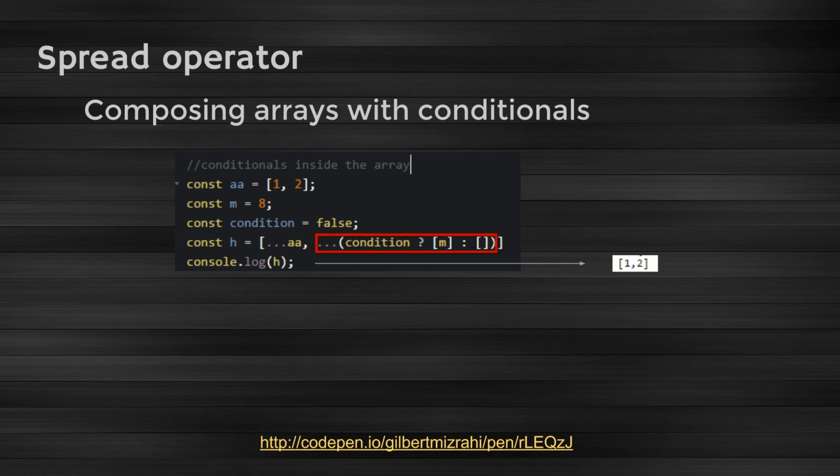So if the condition is true, it will return an array with M inside, otherwise it will return an empty array. And then we look at the value of H, and because in here the condition is false, it will return an empty array. So the composition of this will return an array with 1, 2, and an empty array doesn't add anything.